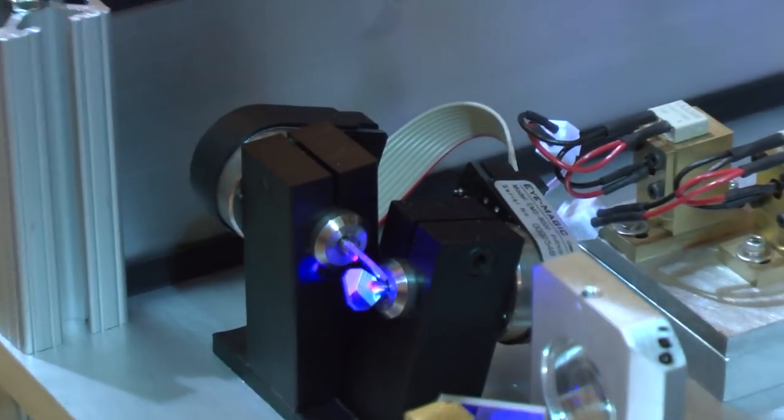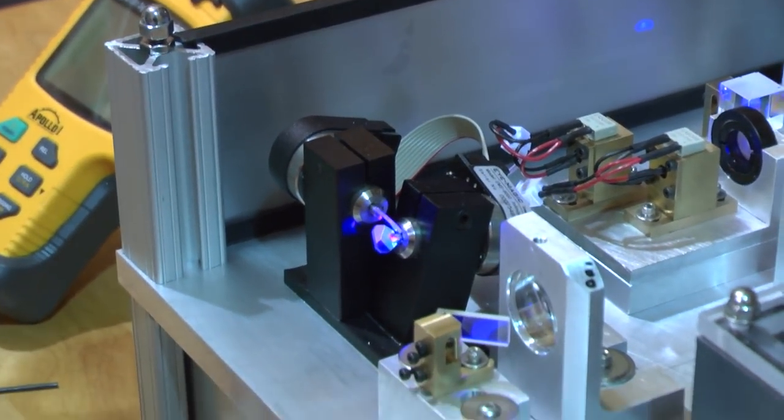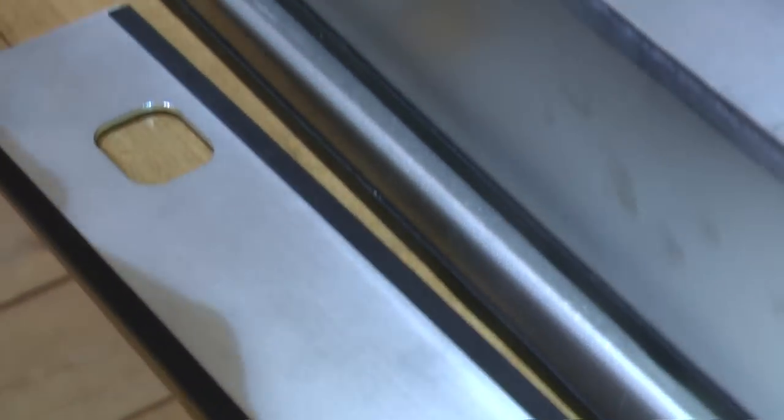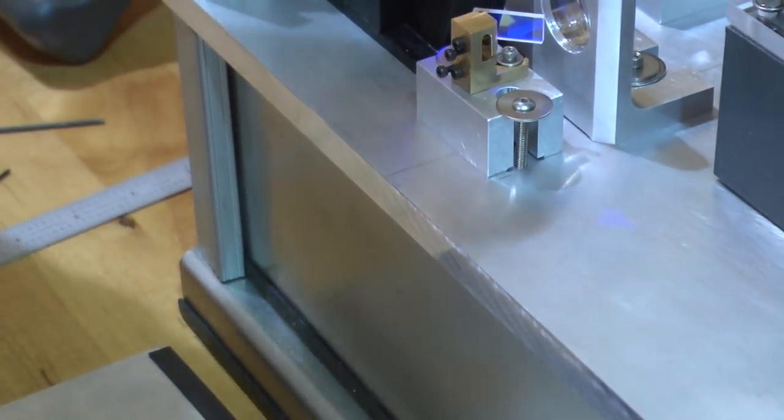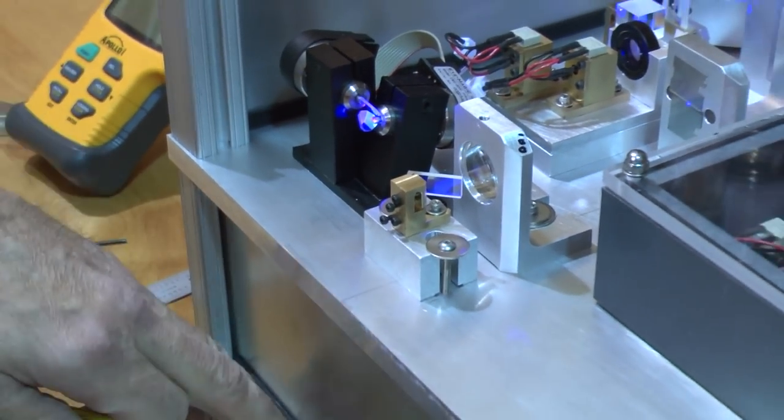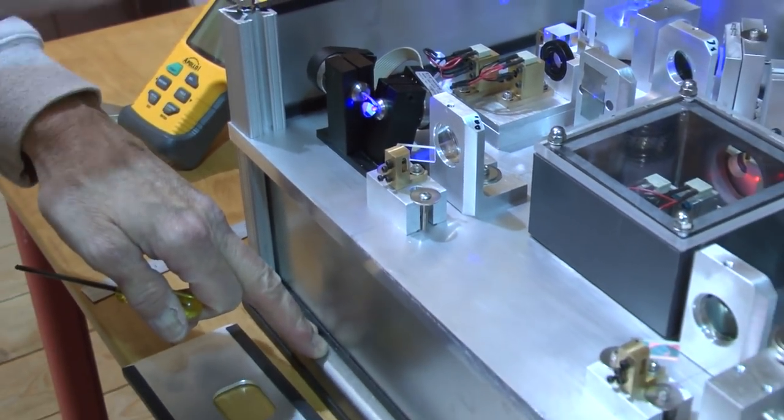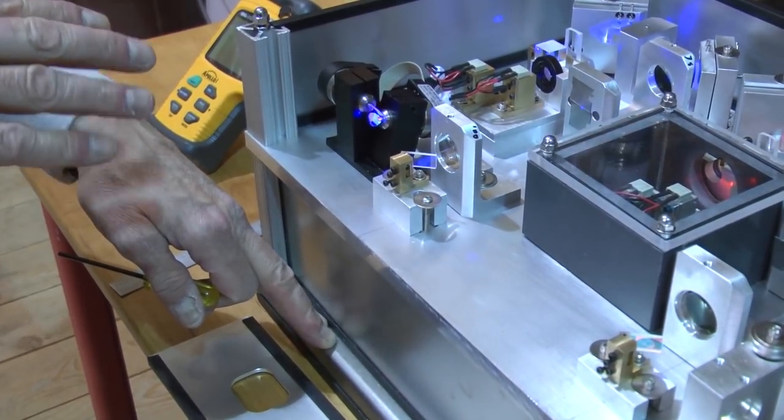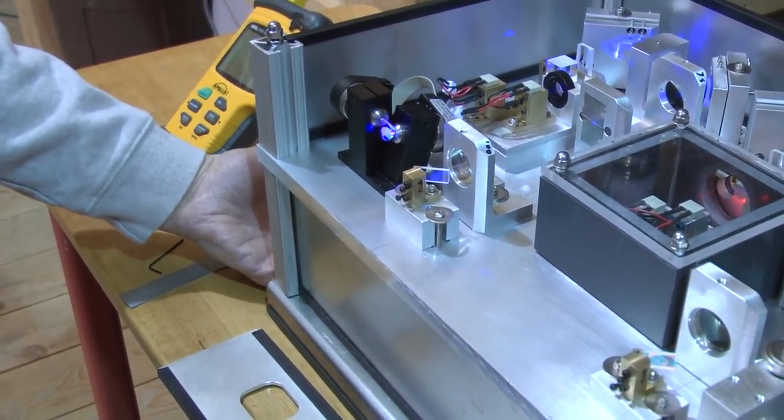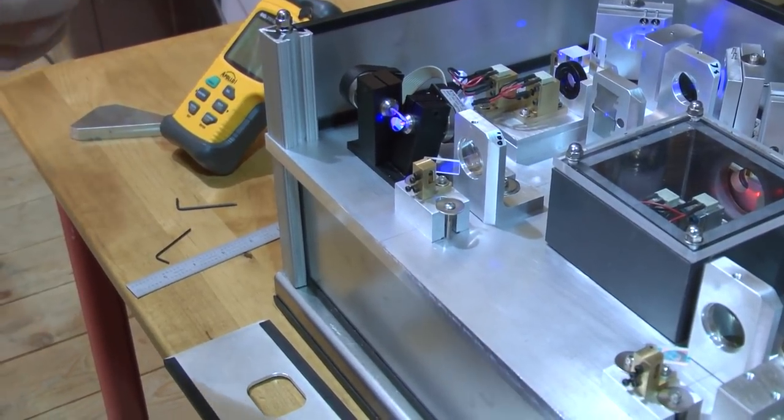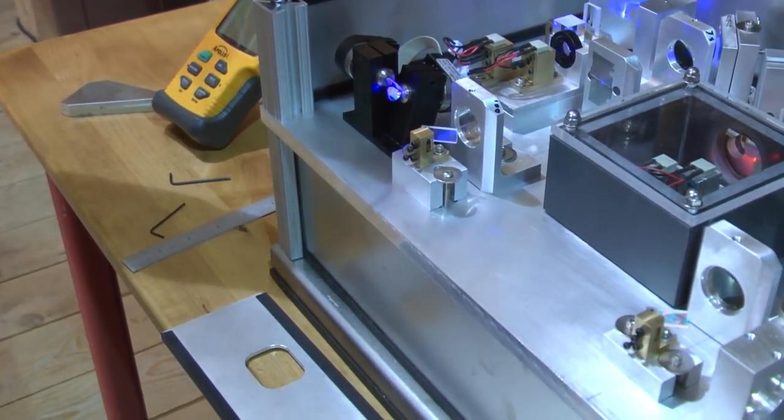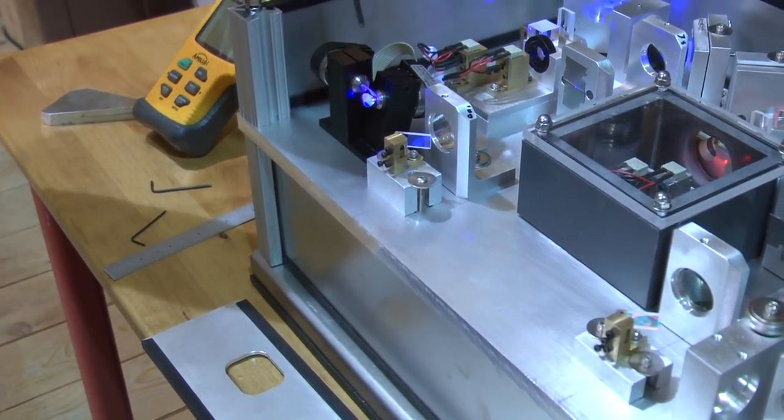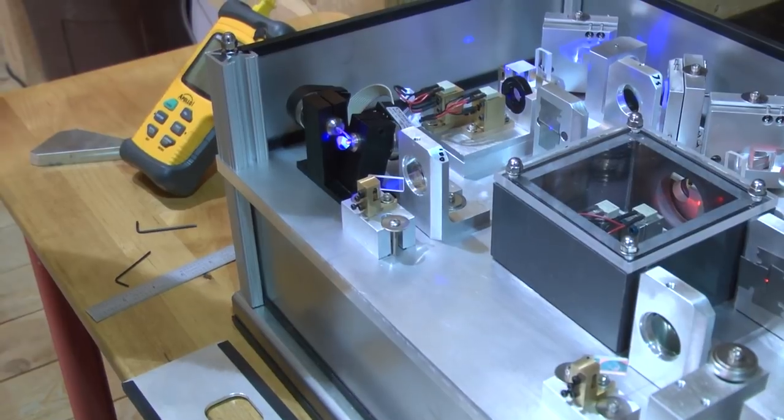I noticed that the amplifiers are mounted on the bottom plate here. Although the plate is four millimeters thick and is aluminum, and there's thermal grease between the flange plate that holds the drivers to this, when doing test patterns at 42K and full expansion on the screen, the bottom of the plate gets too hot to touch. I'm a little unhappy with that, and I'm probably going to add a little more cooling. I just don't like transistors that are running hot enough to fry eggs, so that's one of the things I'm not super happy about.